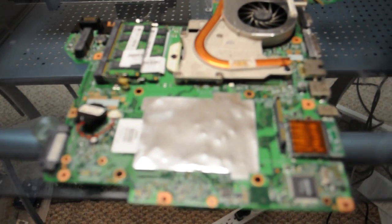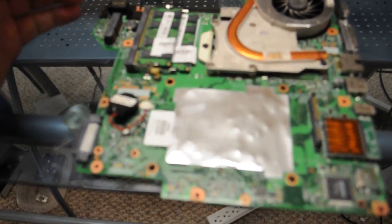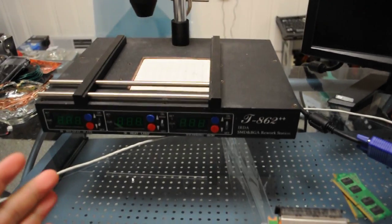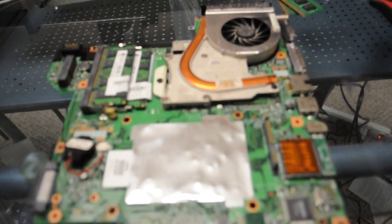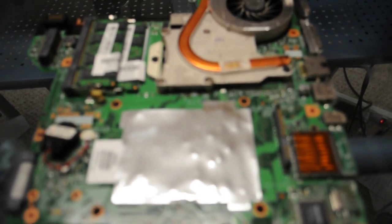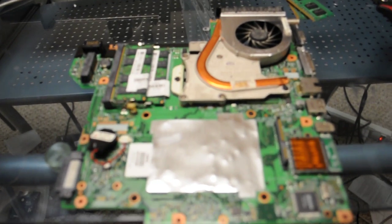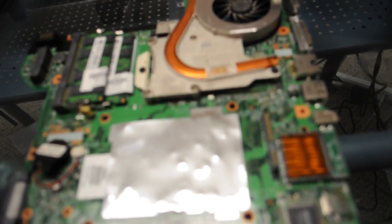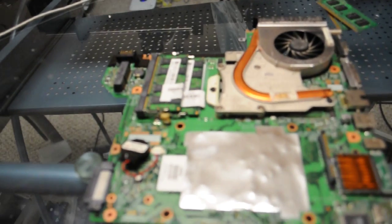So we have a DV2700 motherboard that we just took out of a laptop, and what we're going to do is pretty much take it, put it on the machine, and reflow it. Then we're going to go from there and see what happens. Not exactly sure if I remember if this machine wasn't powering on or was powering on, but in the end we'll know, because we're going to have to run through the burn-in and everything, so we'll see what's going on with it at that time.